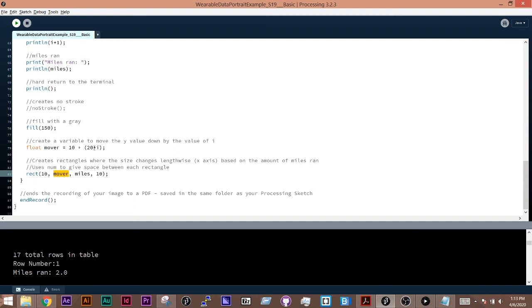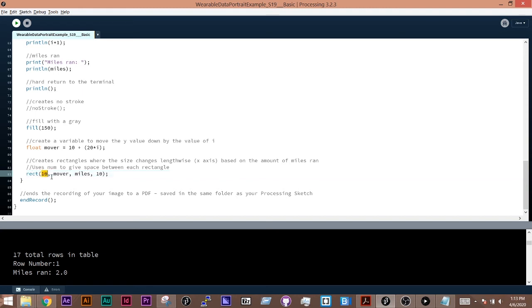And I chose 20 pixels because the height of my rectangle is 10 pixels. And so if I went less than 10, or if I went just at 10, we wouldn't really see that change. The last step here is I'm actually drawing a rectangle, and you could choose any shape that you want, but I'm just doing a simple bar graph. So I've got my rectangle.